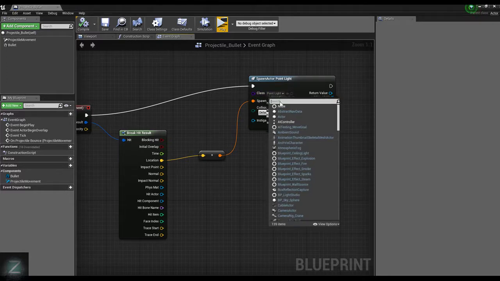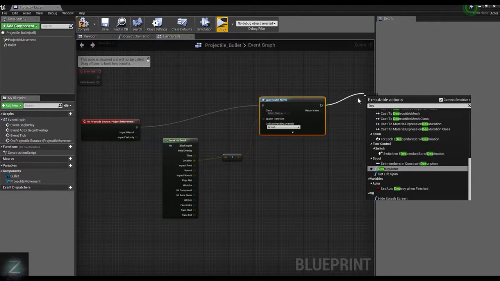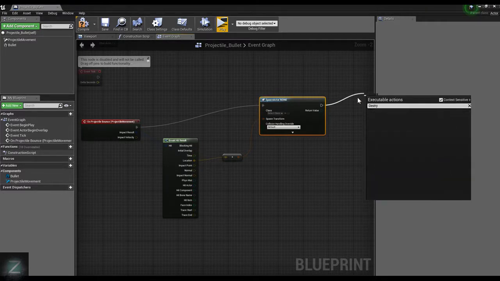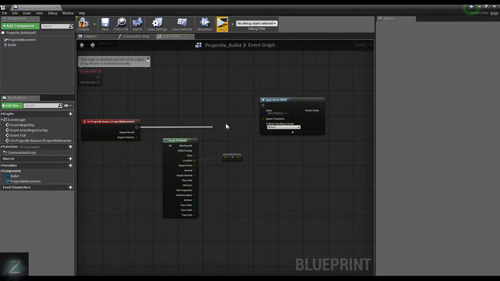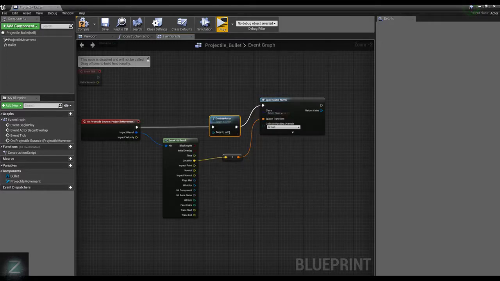So I'm just gonna set this to none. Then I'm going to throw a destroy after in here, because this is gonna destroy it and then spawn something in.